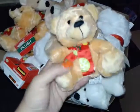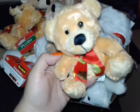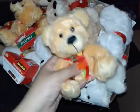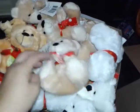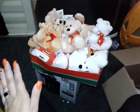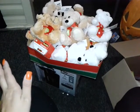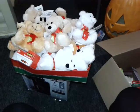You guys can give me some suggestions on what kind of candy I should attach — remember, they're preschoolers, so I don't know if the parents will give them a candy cane. Maybe one of those small candy canes, something that has to do with Christmas. We got bears in light brown, darker brown, and white — a total of 19 bears. I bought them now in October because when Christmas time comes, you might not have all of these.